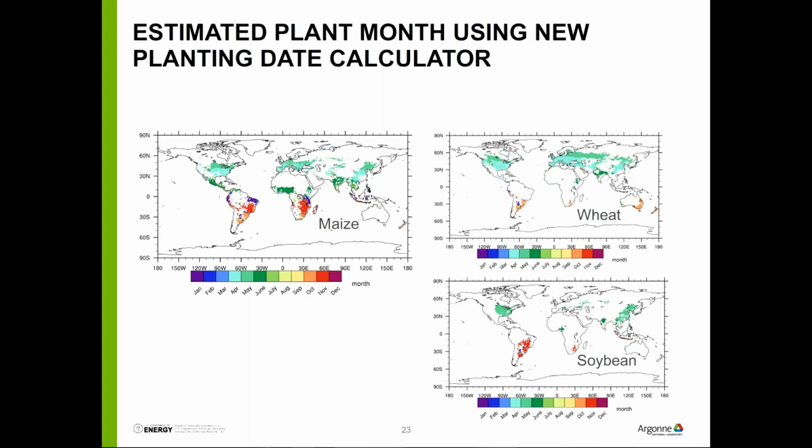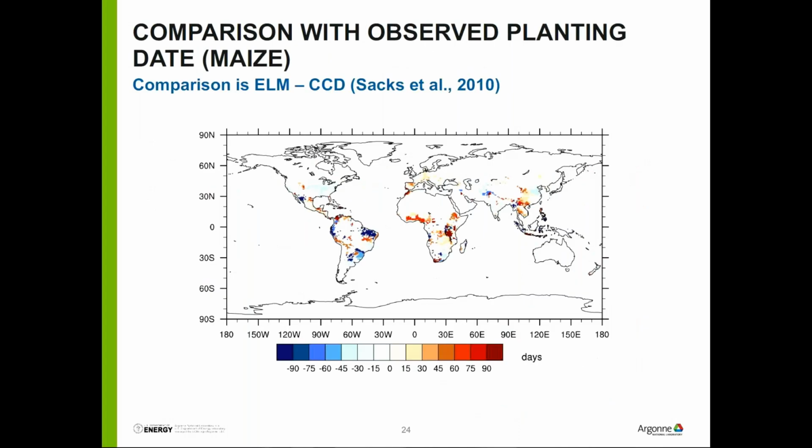So we have planting during early spring, summer, late summer, or late spring to early summer for the northern latitudes, and then as you get into the southern hemisphere, we're starting to plant more into the fall and winter, because obviously we have opposite seasons, and that's true for all of the crops.